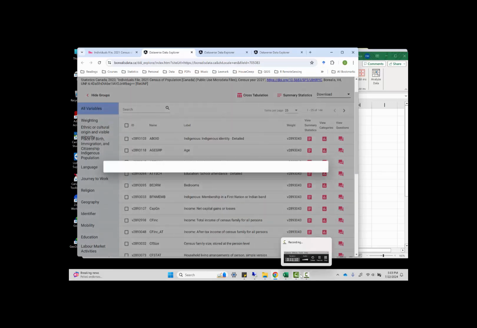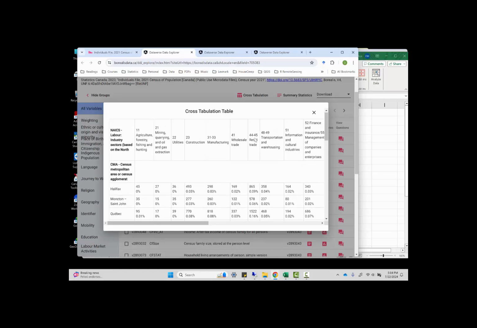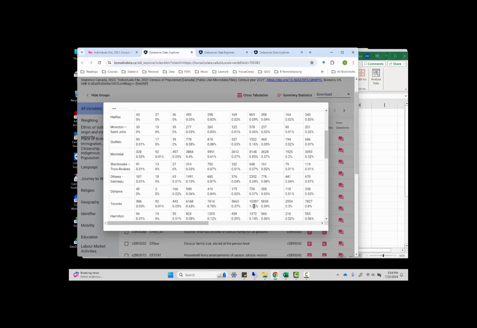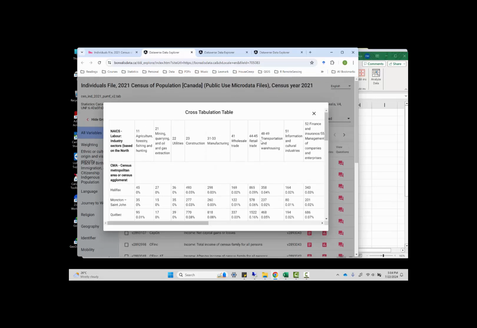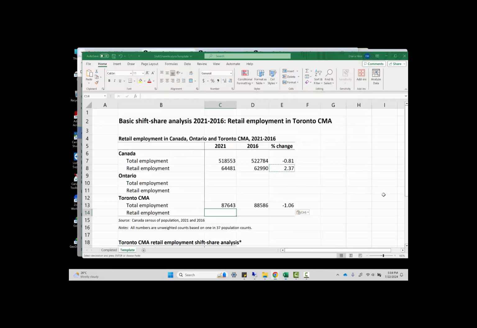Okay. Now the numbers are ready. I'm interested in Toronto, so retail is right here. Employment is 10397. So in retail trade in Toronto, this is 2021, 10397.